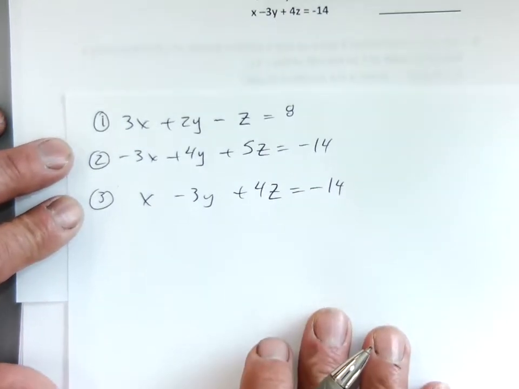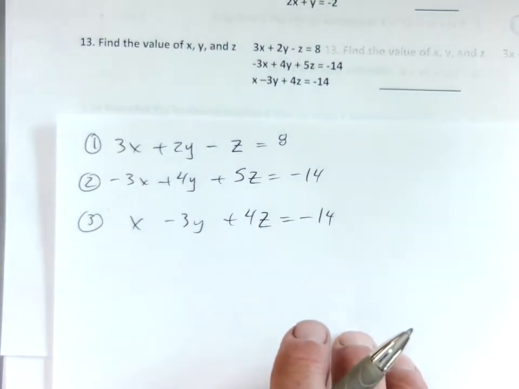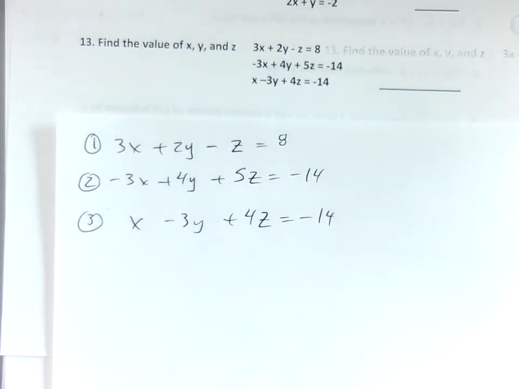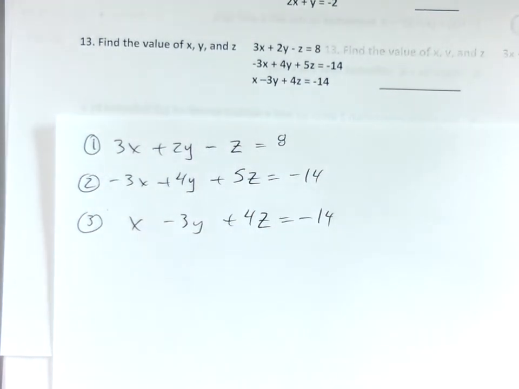Okay. This could be the extra tomorrow, but I want to show you how it works, okay? So this is just a much bigger version of what we did yesterday. Instead of x, y, it's x, y, and z. Instead of an x-axis and a y-axis, you've got an x-axis, a y-axis, and a z-axis, which means you're in three-dimensional space. So if you're in 3D space, how are you going to find out where the points intersect? That'd be hard, right? 3D graph.